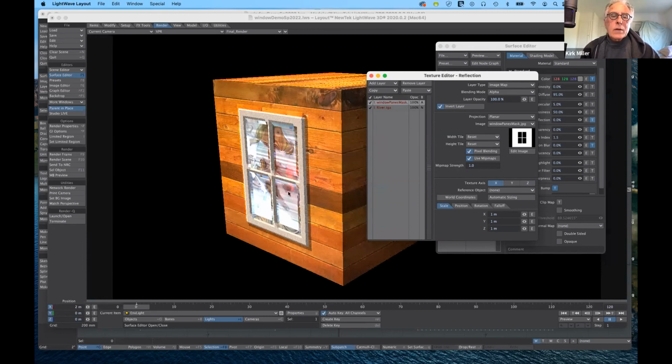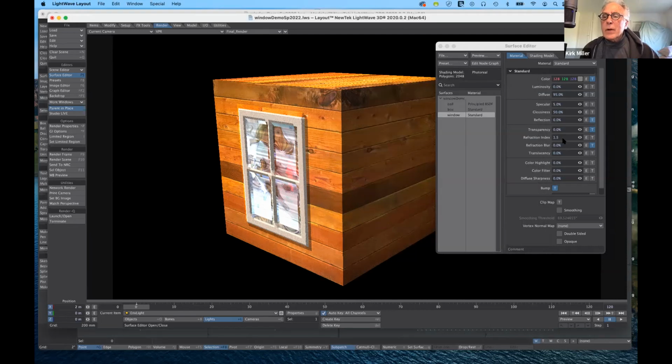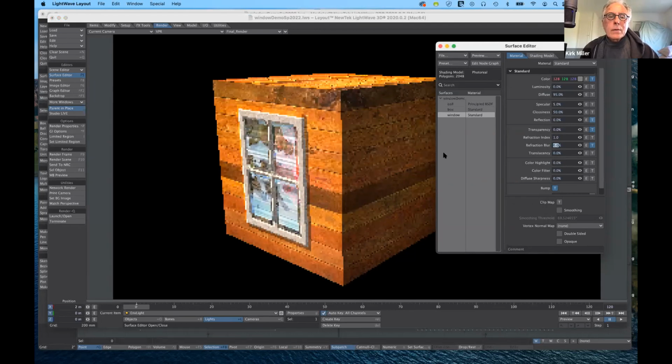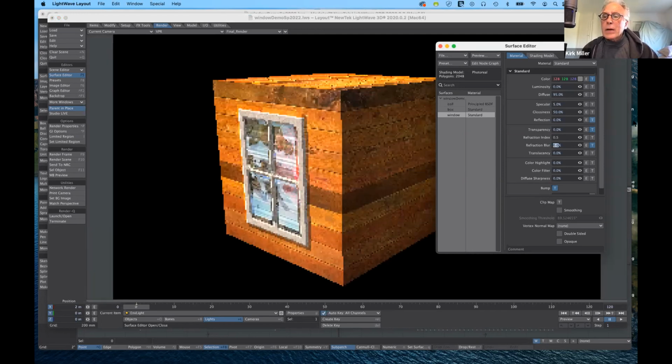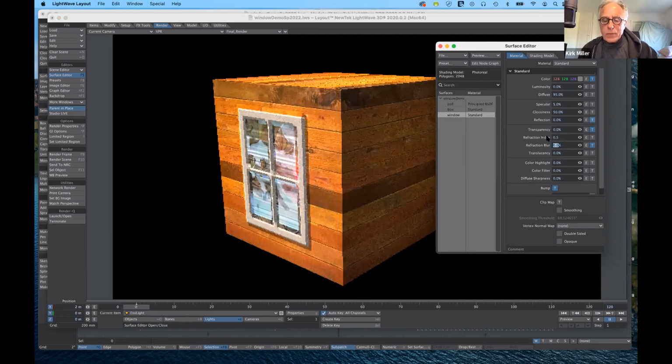You can see how reflective the surface is now. That's not exactly the way I want it, but I'm going to leave that for a moment. And again, you have to feel comfortable playing with this. And now I'm going to change the refraction index to 1. Okay. So it's allowing me to see through that a little bit more. I'm going to change that again to maybe 0.5. And I don't like any of those. I'm going to go back to the 1.5.